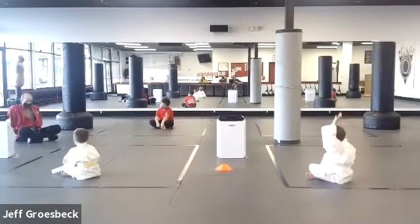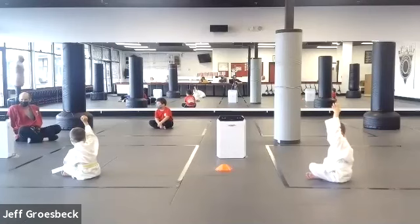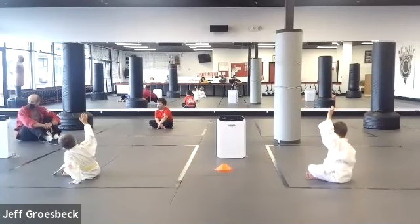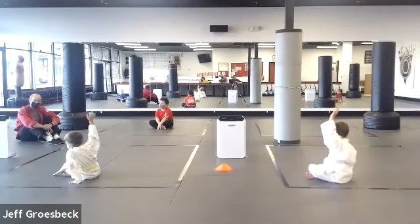Now, anger is an important emotion. It lets you know that somebody did something wrong. Right? Don't misunderstand what I mean. We all need to feel anger from time to time. But we don't want to hold on to the emotion of anger. Put your hands down and keep going with it.